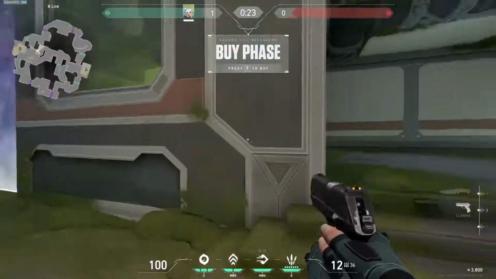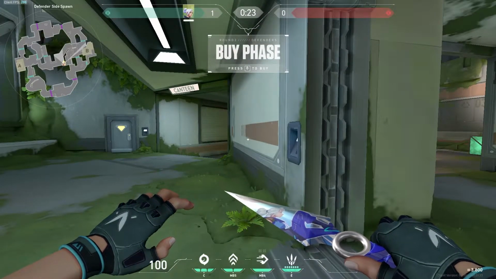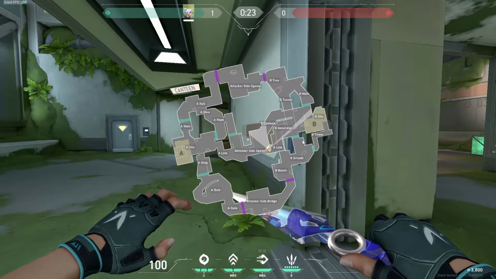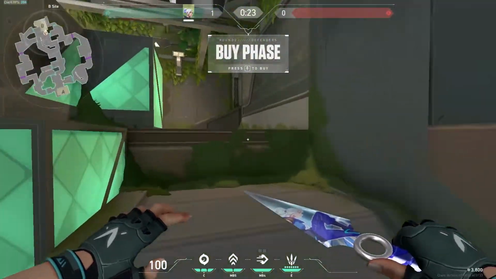But first, we should focus on general site holds. First, we're going to focus on holding B site. What I think is going to happen is that you're either going to have a general 2-2-1 lurk or a 3-2, and the people on the site are going to be trying to contest both sides of the map.